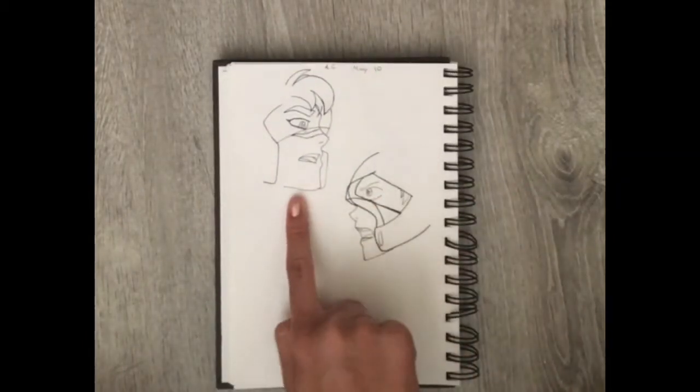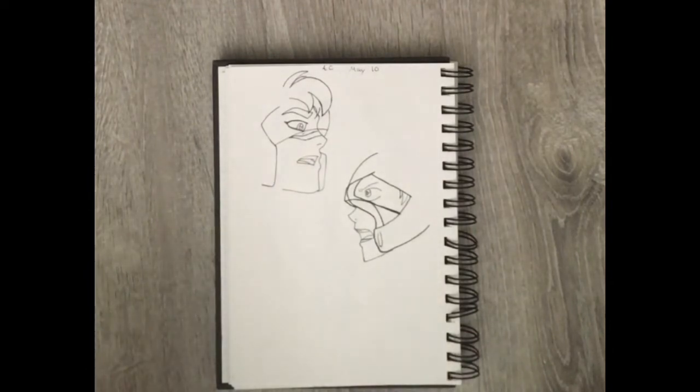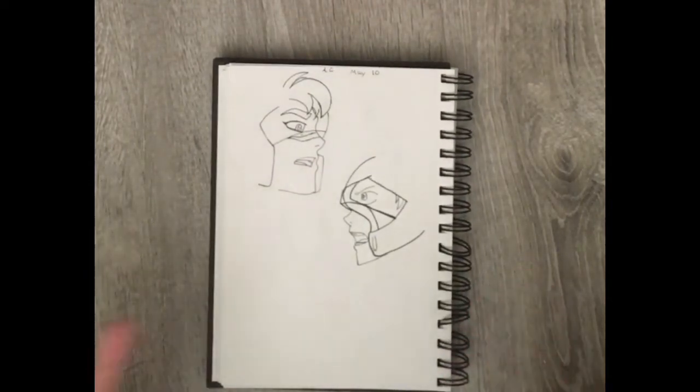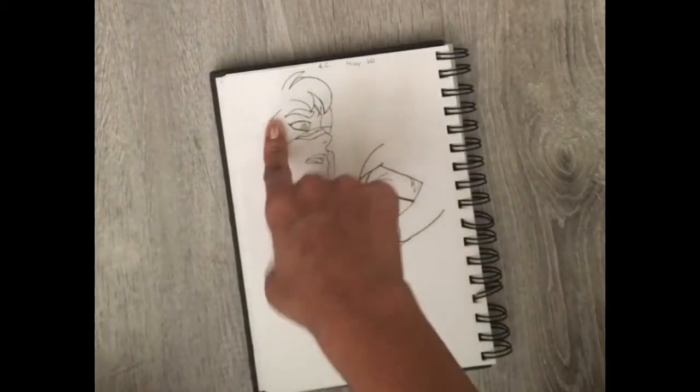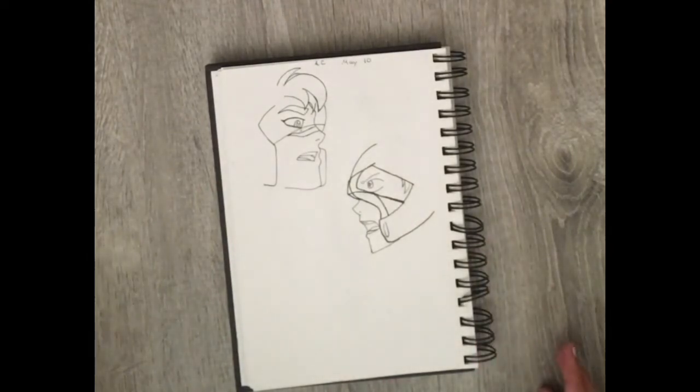This is Shiro from Voltron and Lance from Voltron. I was watching Voltron, and when I watch animated shows, I like to pause it and draw something that's happening. And I know his hair doesn't come out of his helmet like that, but I drew it like that, and I liked how it looked, so I left it like that.